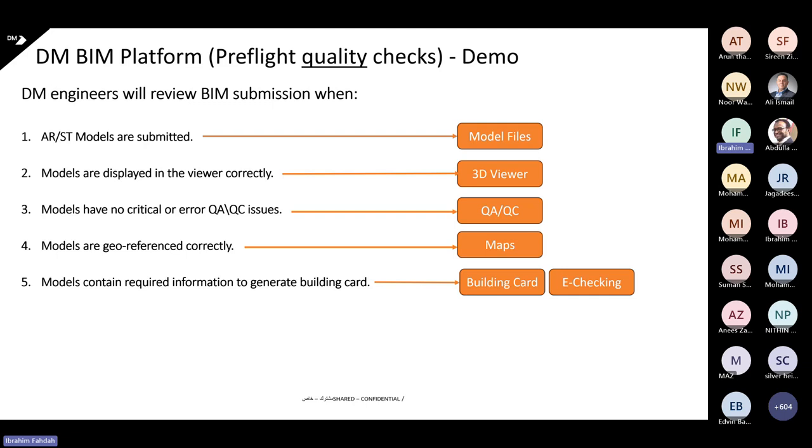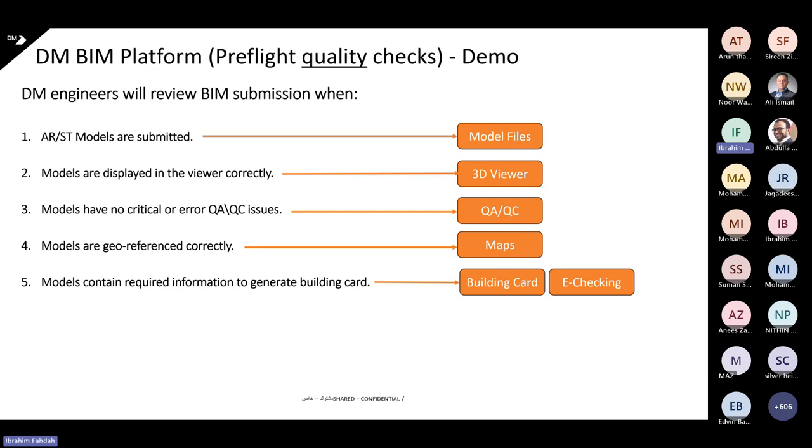The third check is that there are no critical or error issues in your model. We have a tool that will go through your model, the IFC file, and check if it is done per the standard, i.e. that the information in the IFC file is the requested information. It will check usage codes and make sure they are correct, valid and not empty, and so on.